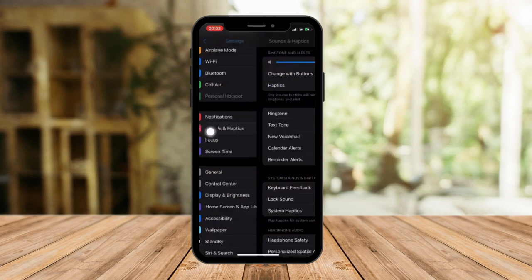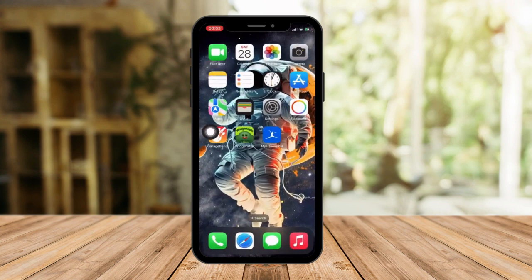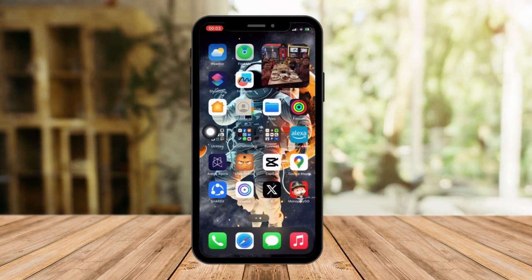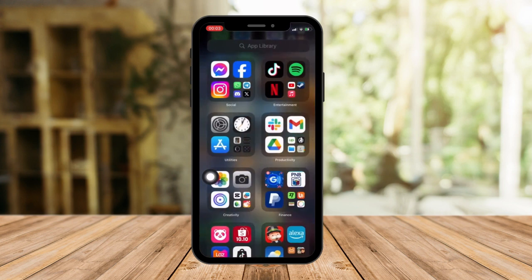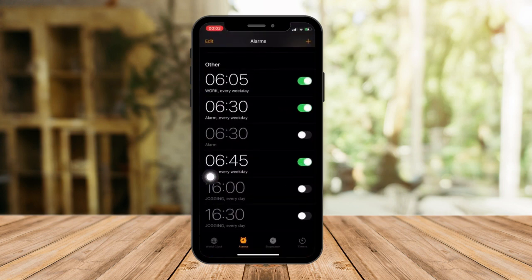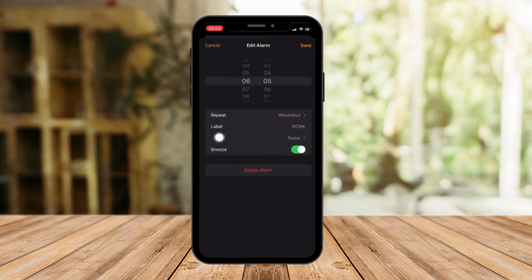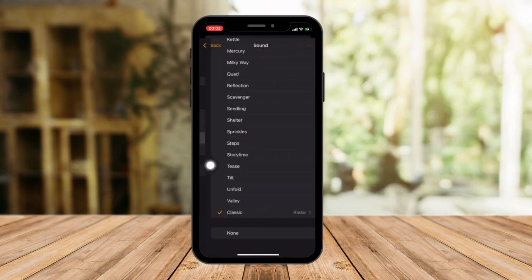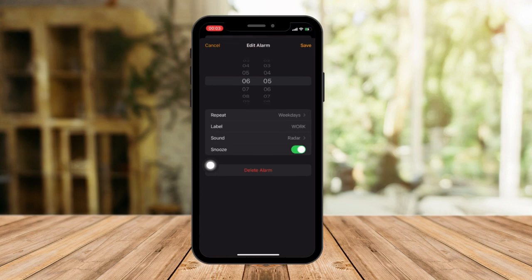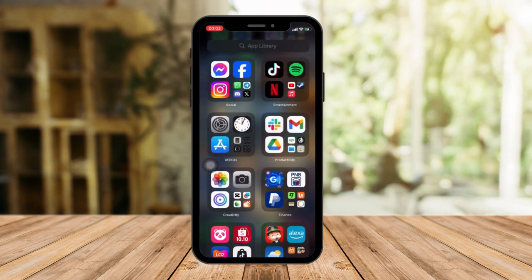Now for alarm clock, just for additional information, to change your alarm clock song, you should be looking on your alarm or clock application. It should be down right here. And then once you choose an alarm, there is that ringtone sound option right there. Change it over here, choose a sound, and you're good to go. And that's how you change your ringtone in iOS 17.